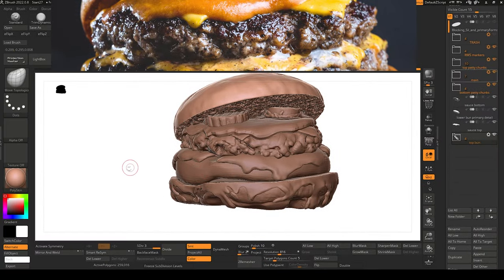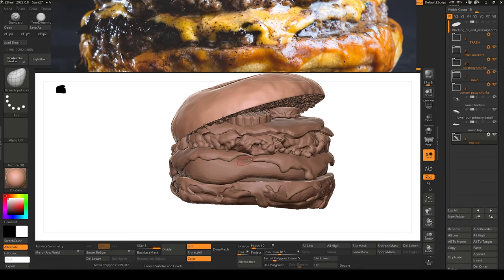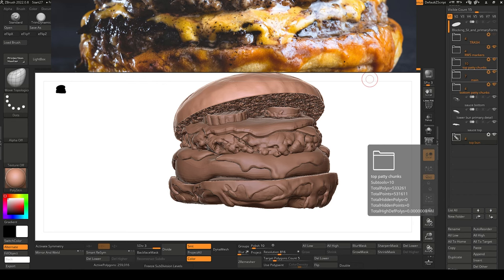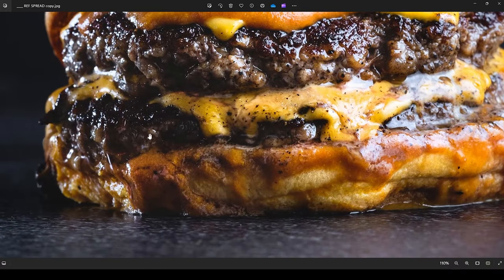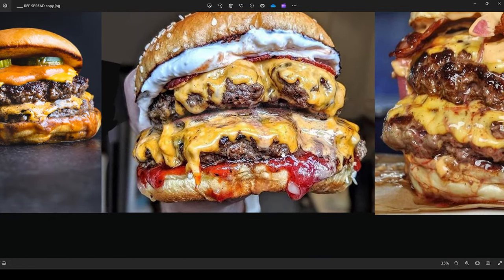When it comes to the bottom bun, I acknowledge that a majority of it is covered in meat juice or liquidated cheese, and looking at it, it's pretty hard to outline the detail. Now, in certain areas like this here, the detail is more evident, but even still, it's shrouded in darkness or charred meat. And I'm really counting on this to give me the information I need to do the detail on the rest of it, on the sides and the back.